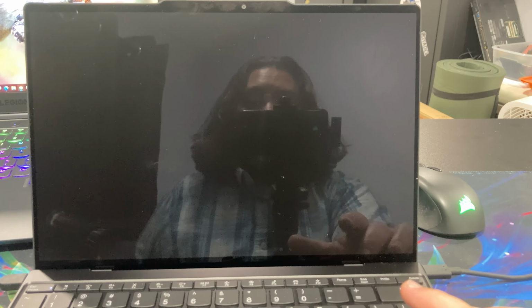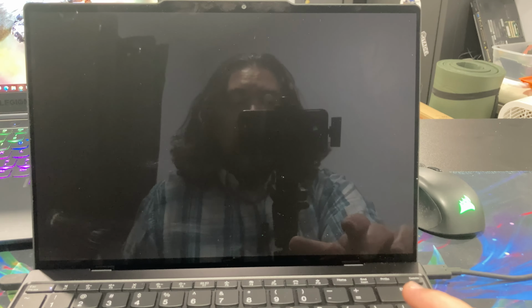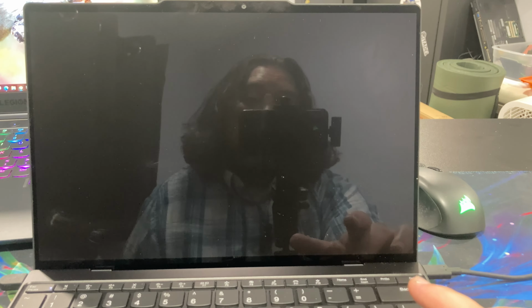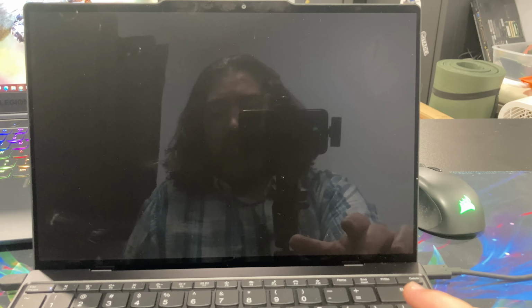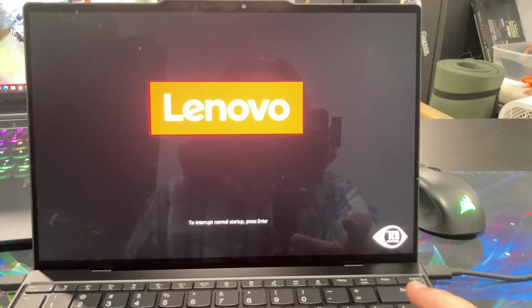And this is one of the reasons why I hate glossy screens, is I can see this reflection even when using the computer. So I'm sorry you have to look at me through a silhouette of myself, but we'll get here in just a moment. Now this takes a long time with that USB thumb drive plugged in to boot, significantly longer than without it plugged in. Not quite sure why that is. Probably just because it's scanning it or something, I don't know.